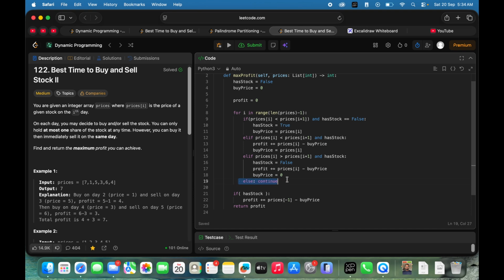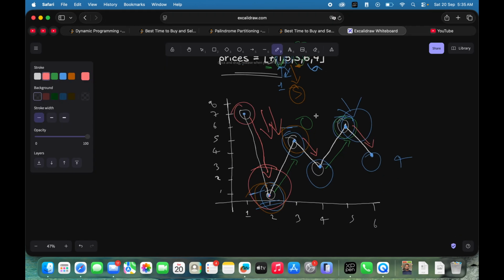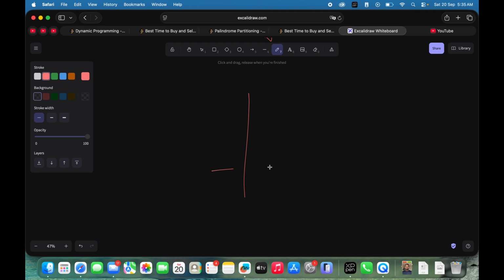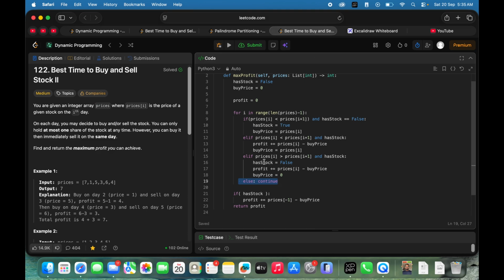And in the end case, we just continue, right? It can happen that we have a graph like this. In this graph there are 2 points or maybe 4 points like this. The price kept on increasing, and then it stayed on the same level, and then it kept on increasing. So for these two, we don't have to do anything. We don't have to sell or buy anything because they are at the same place. So we can just go here without actually doing anything, correct? So that's what this is doing. Just continue in the loop, go to the next element, don't do anything.